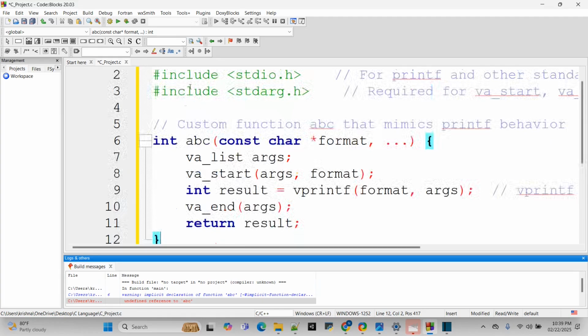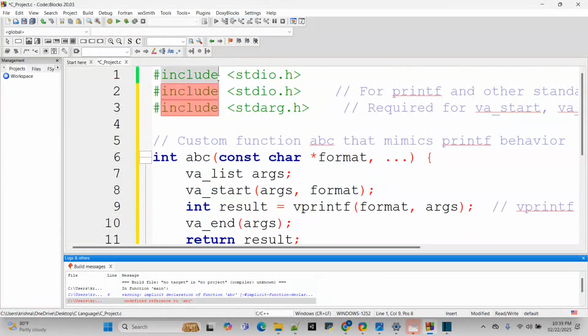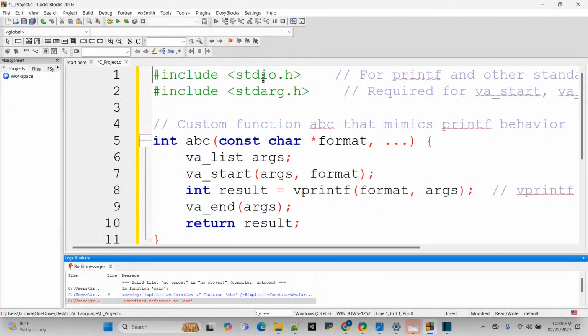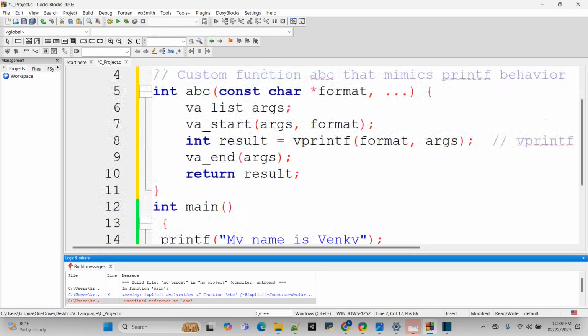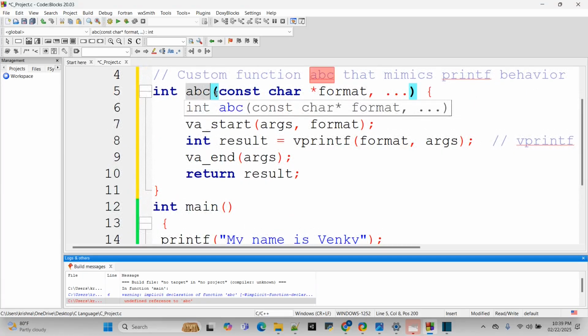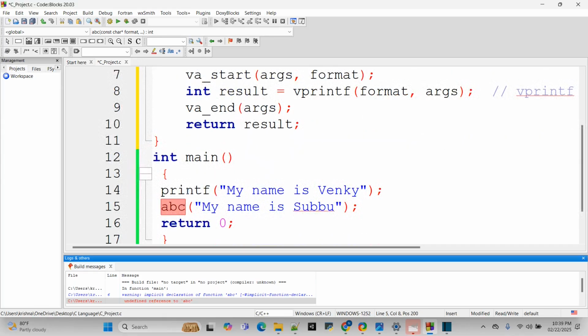You can see the code I have pasted: stdio.h and stdarg.h, and here this is the ABC int function, and these are the statements. Here we are not using printf anywhere, you can see.